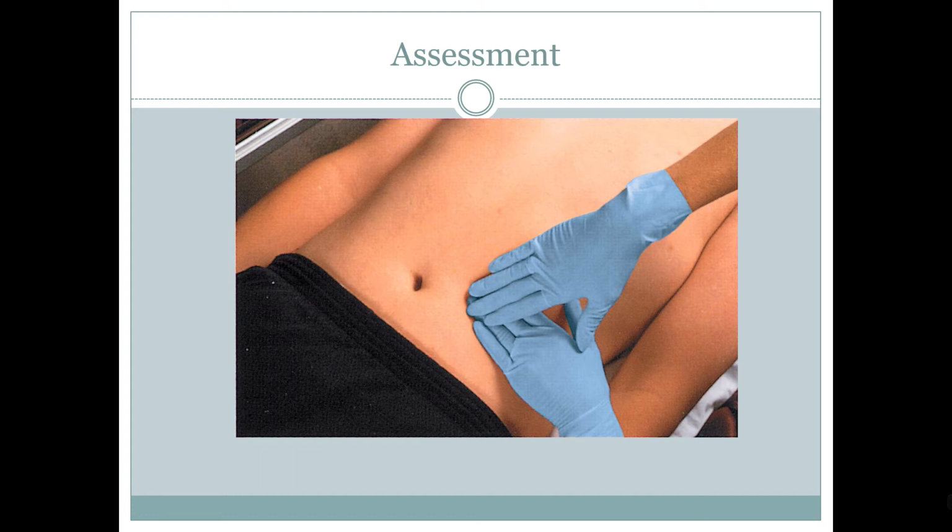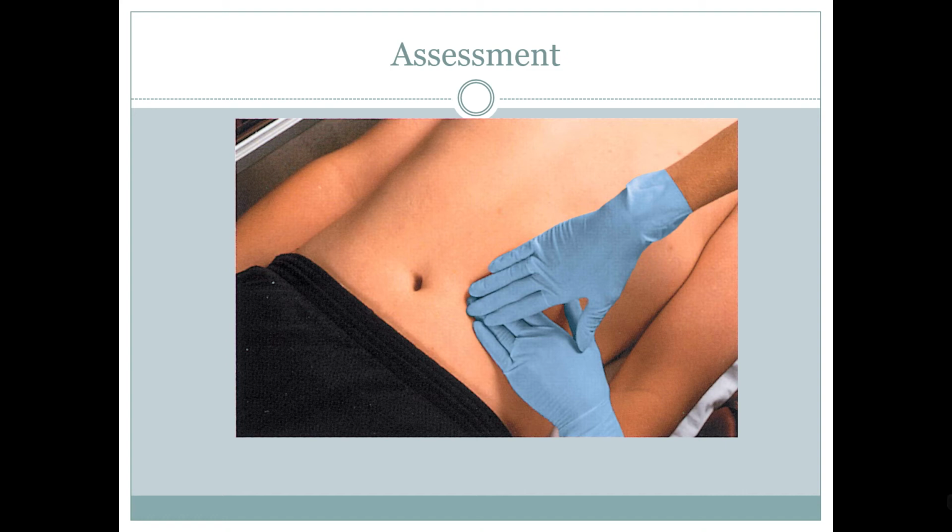Of course, you're going to start palpating from the quadrant farthest from the side of the pain. So the patient has said that their pain is sort of toward the right lower quadrant of their body. So you're starting on the other side. The patient's in a position of comfort, and you're going to take vital signs frequently. Why is that? Because with acute abdomen, this could be a serious situation, and you are looking for trends to make sure the patient is not deteriorating.